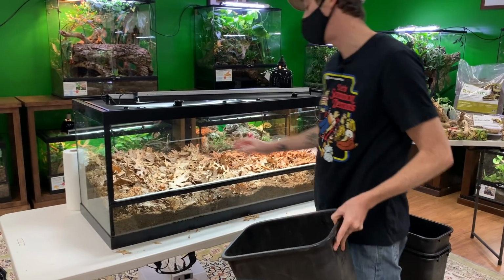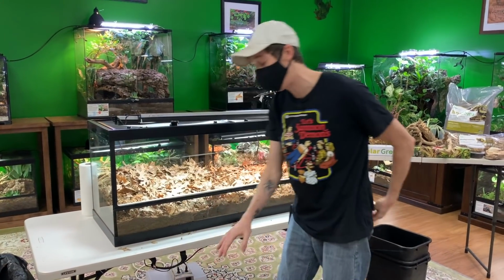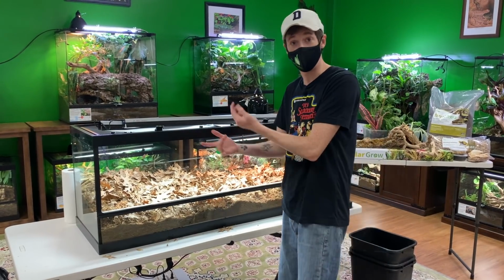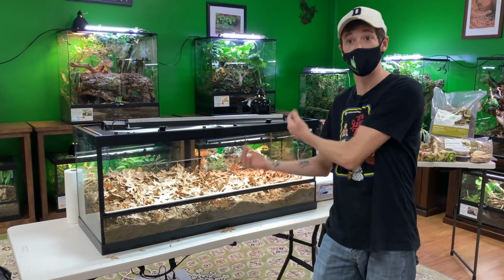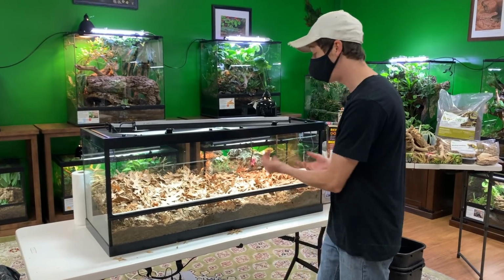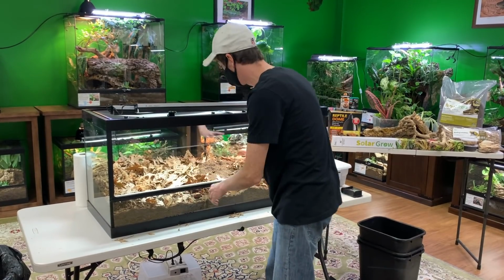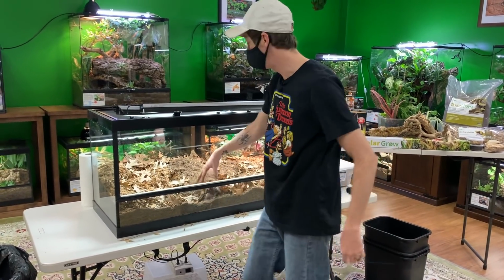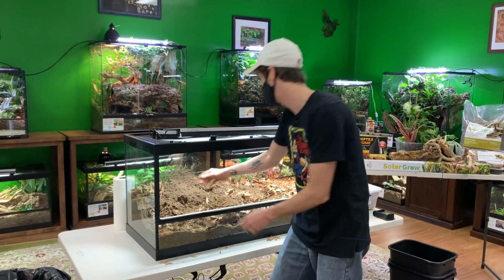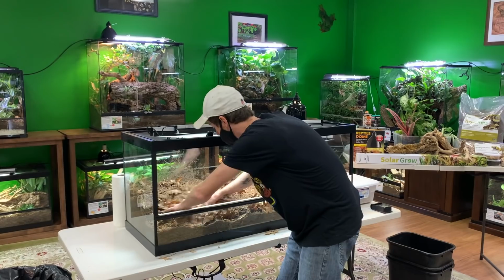Now, I'm sure a lot of you guys are asking, BioDude, why do I need all this moss? Why do I need all these leaves? I want you guys to think of the leaves and the moss as not only helping create your microclimate, but also as fuel for your custodians in your soil, as your soil microbes and fungi break it down, turning it into viable nutrients for your plants, such as nitrogen. Some of the processes will start to form symbiotic relationships with your plants to help for better root systems. Better root systems means better aeration in your soil. Better aeration in your soil means healthier soil, healthier cleanup crew populations, i.e., you're doing bio the right way.